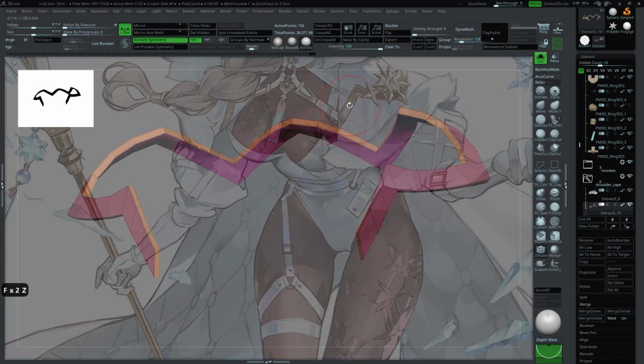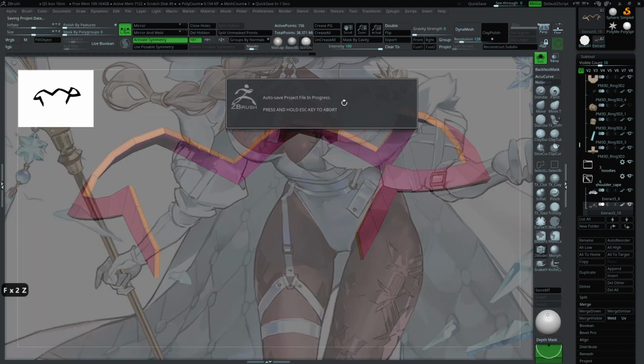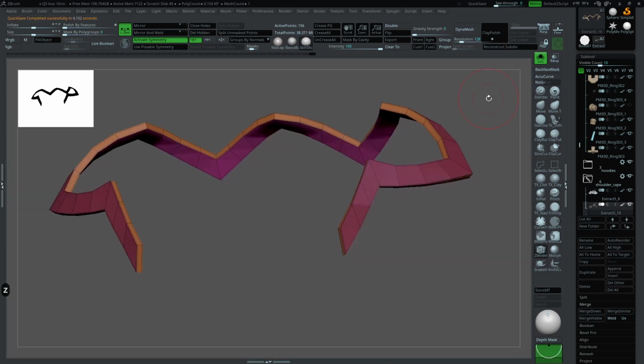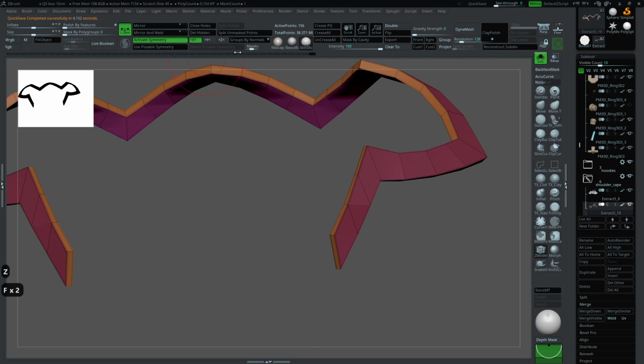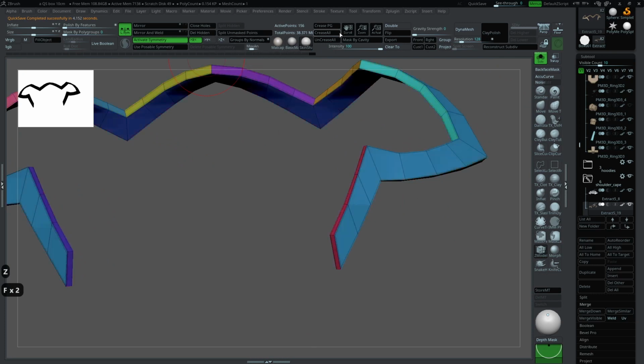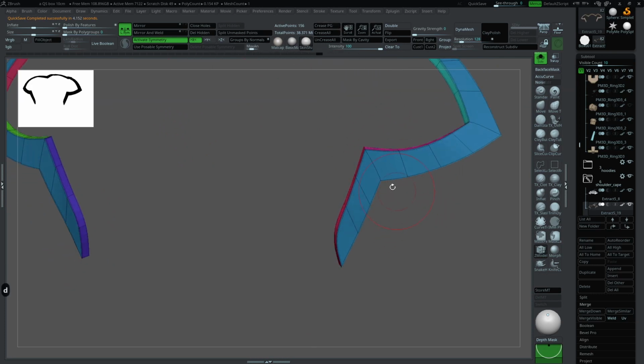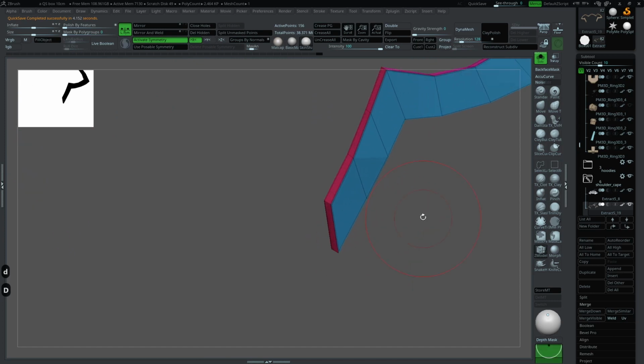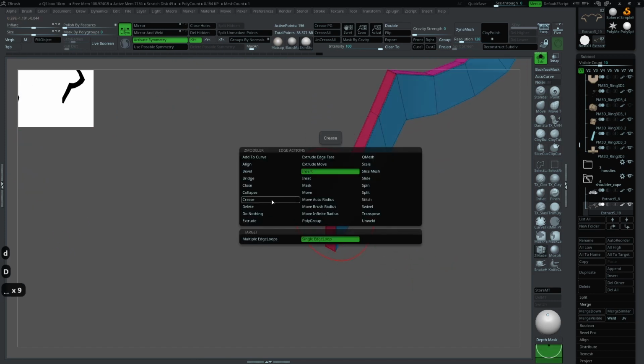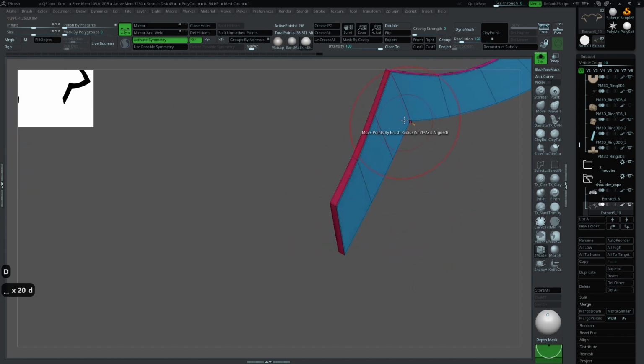And as you can see here, the one on the edges, it has some kind of details. We can add that, but first we can group by normal, crease polygroup, and add some creases on the corner.